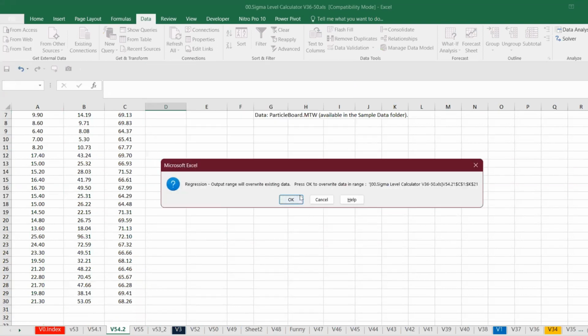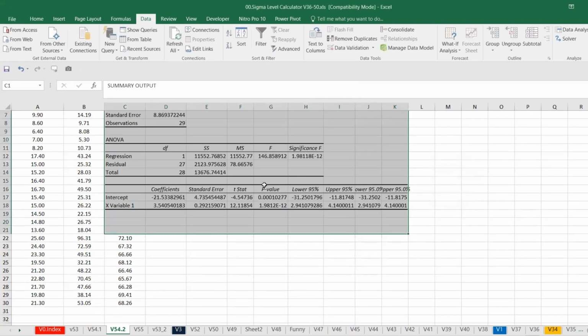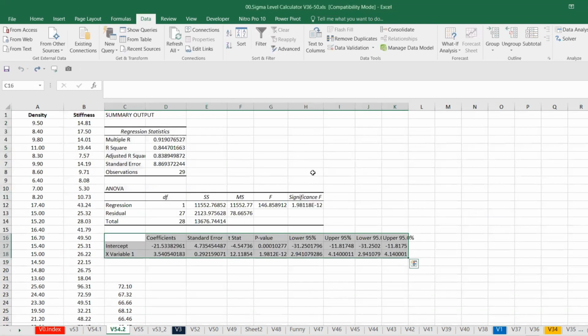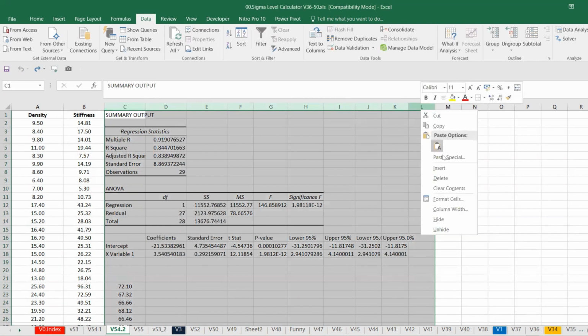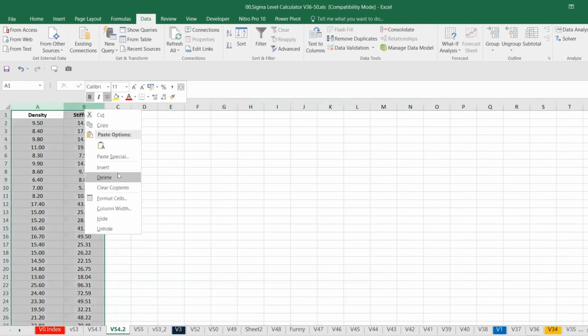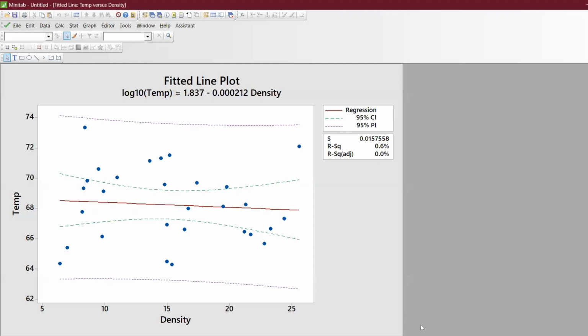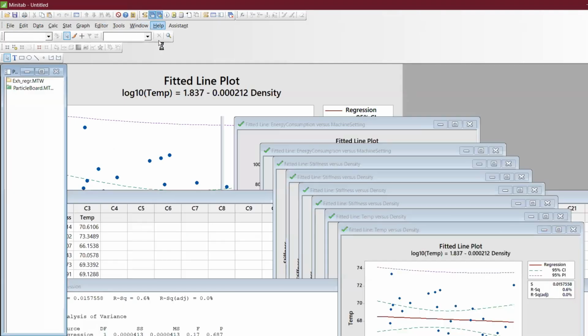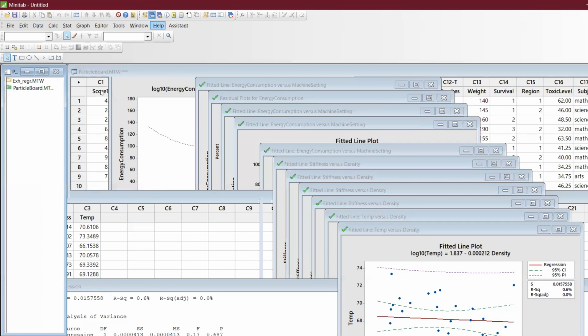Okay, let me do it again because it has pasted the value on top of it. So I will delete the entire value and do it again. Go to this and take this data.